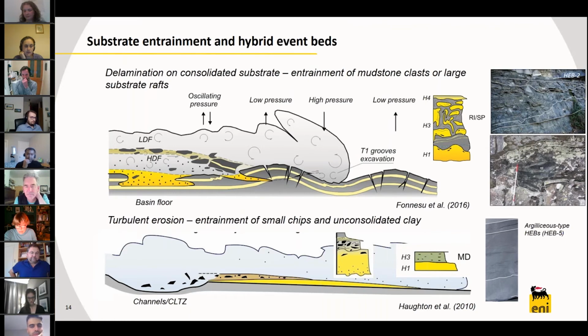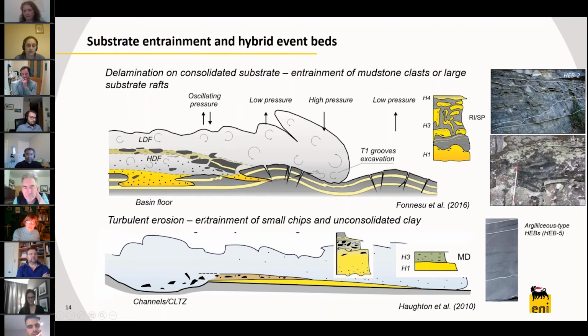So in my view, the way of flow interaction is the direct correspondent to the type of flow and deposit we're going to find just down-dip. Down-dip of this kind of delamination features and this strong interaction and remobilization of substrate, probably we'll have more immature beds with mud rafts, sometimes still kept there. Sometimes a single raft can be even 20 meters large, they are huge, depending on the size of the scours, which are correlated, or more mud-clast rich.